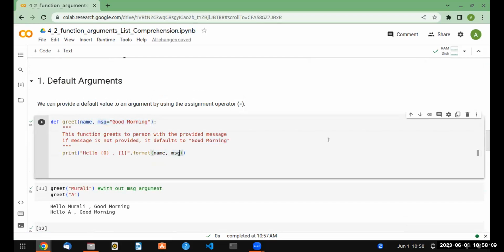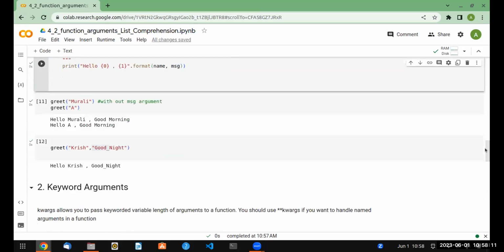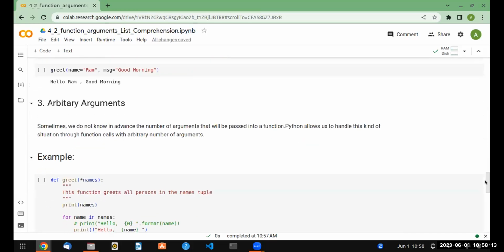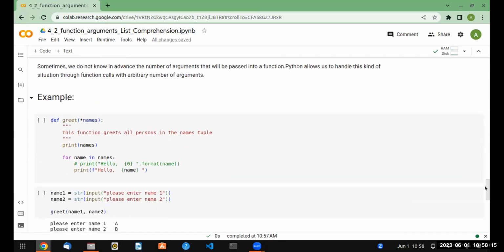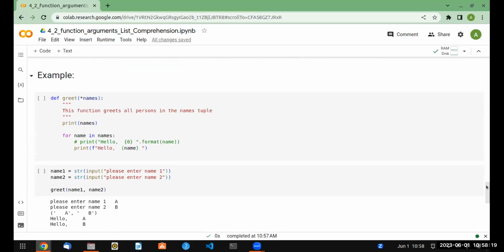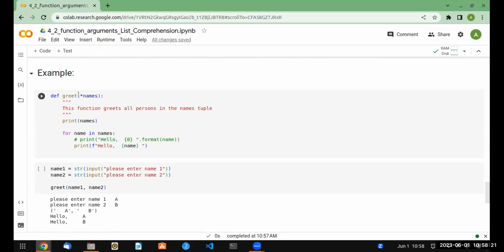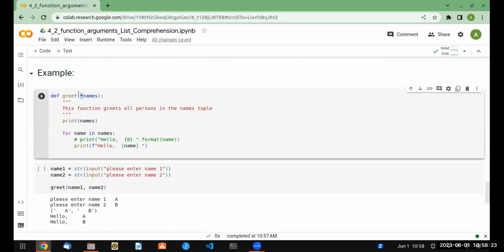So in that case, before I come to keyword arguments, there is a concept called arbitrary arguments. That means use a single star and define some name, which can be names or any character. That means this function is expecting multiple parameters.